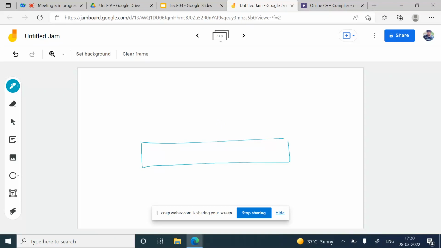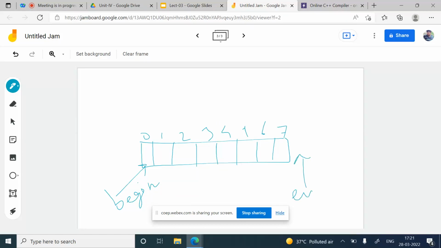See, suppose this is the array with some elements. Here 0, 1, 2, 3, 4, 5, 6, 7, these are the locations. Whatever is this location, this is begin, and this is the end.